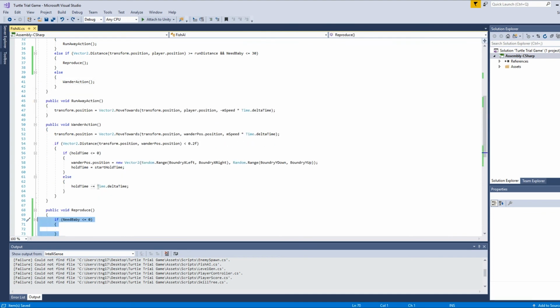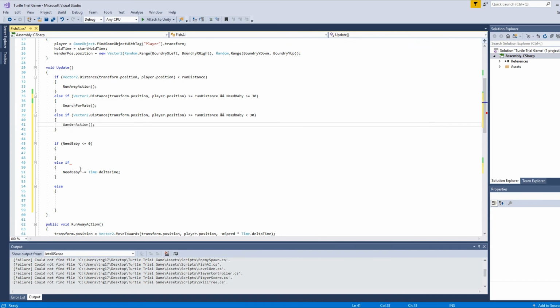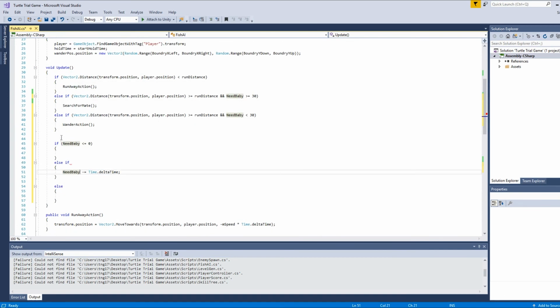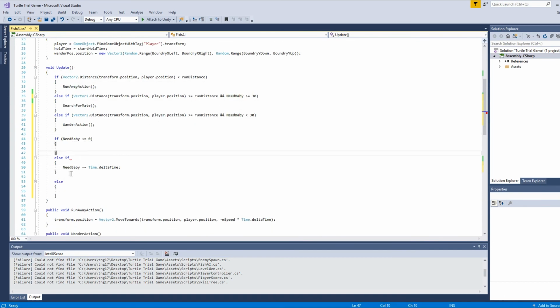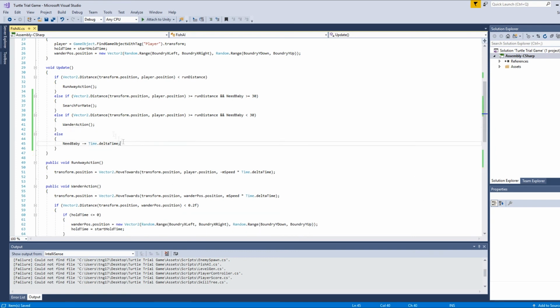This was very much me just playing around and trying to think of how I was going to do it, because I wasn't too sure how often I wanted fish to be able to reproduce. Do I even want this really? Do I want it to just carry on going around? And I wasn't too sure how I really wanted this to work.